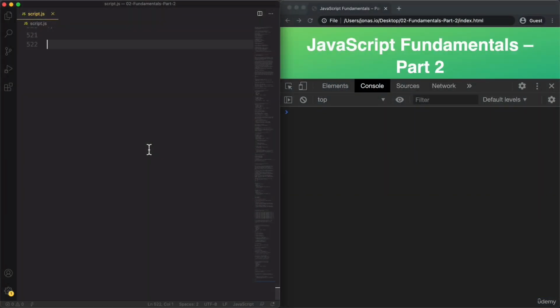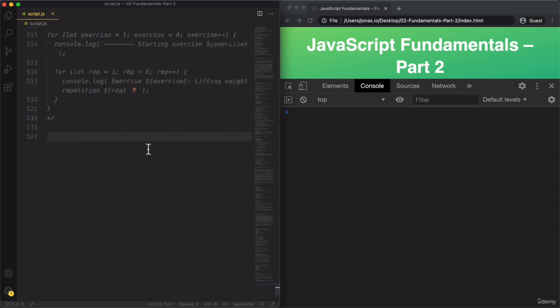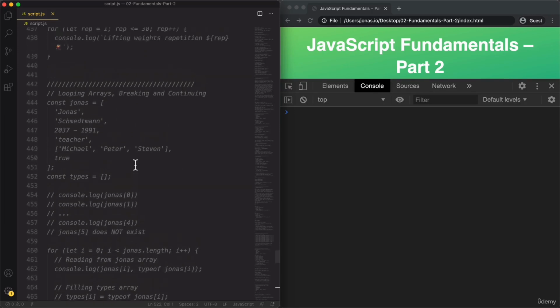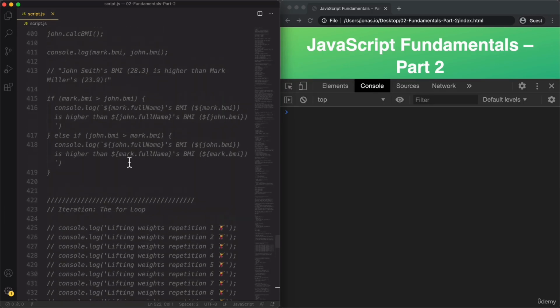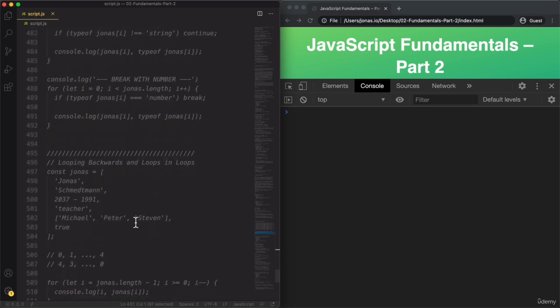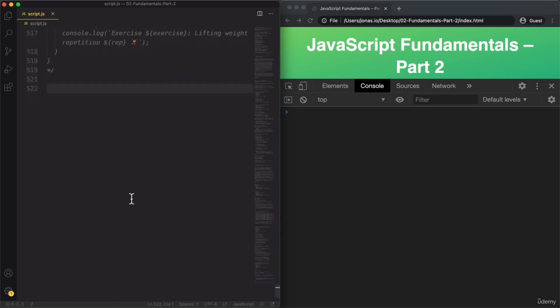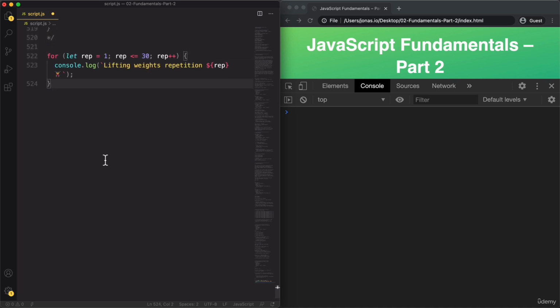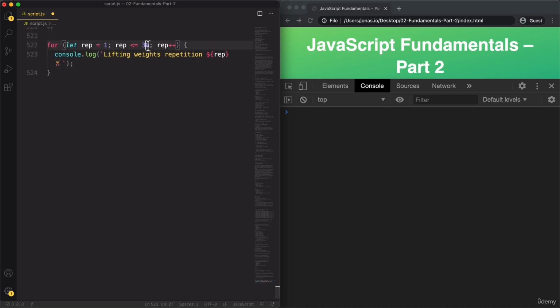And to understand how the while loop works and the difference between the for and the while loop, let's go back to our first for loop lecture and get back the code of this weightlifting exercise. So just copy this, and we will keep it for comparison, basically. So let's put it back to 10 here as well. And so let's now do the same thing with a while loop.